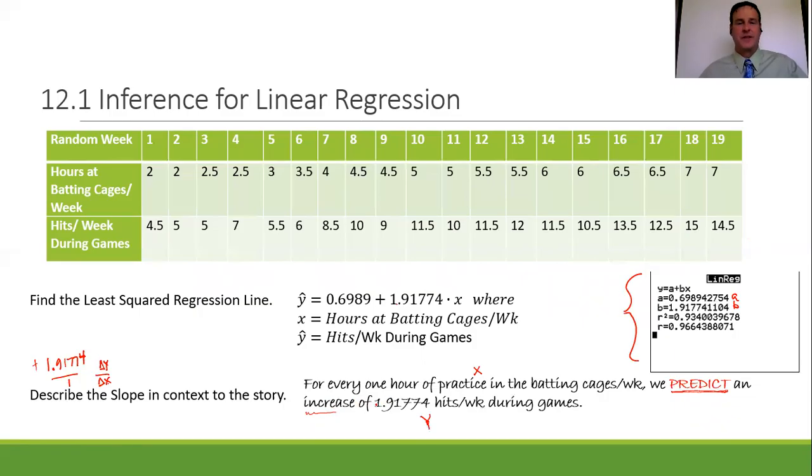Make sure if you wrote decrease that you don't put a negative with it as well. Make sure you include the right word, increase or decrease, and then write the absolute value of whatever that B may be. And again, don't forget this magic word here, predicts. That's an important part of our story.